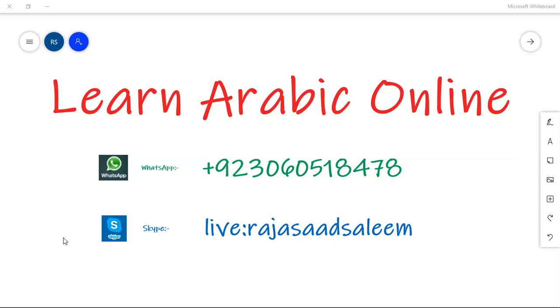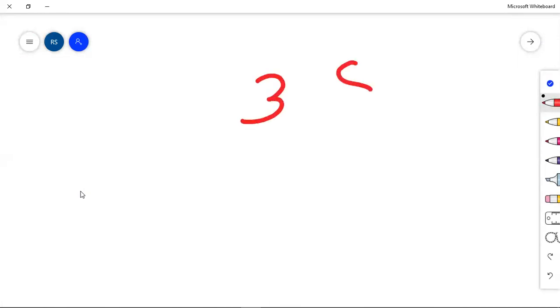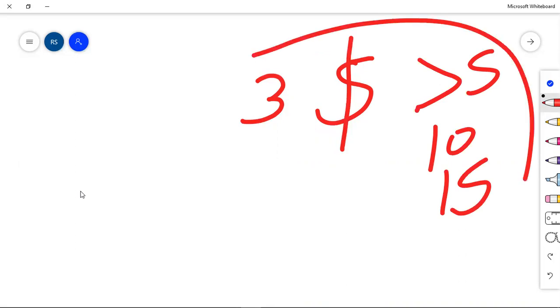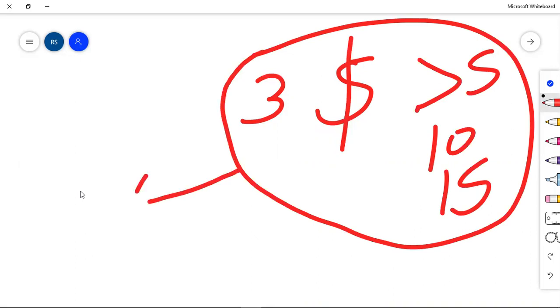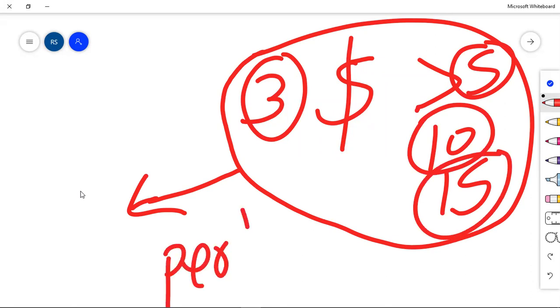There are already students available, sir. There are many students who want to study, because if you ever check online, you will see that the minimum rate that teachers are at the moment taking is $3. This is the minimum rate. Most of the teachers are charging higher than this, like $5, $10, $15. And people of Asian and African countries cannot afford this fee. All they need is a teacher who can teach them for free. So there are many people who want to study online, but they cannot afford this fee of $3, $5, $10, $15 per hour. This is the rate of 1 hour. So it is very difficult for them to afford this fee.